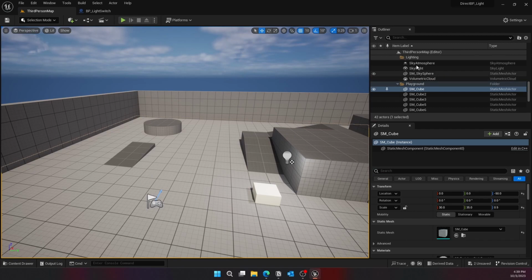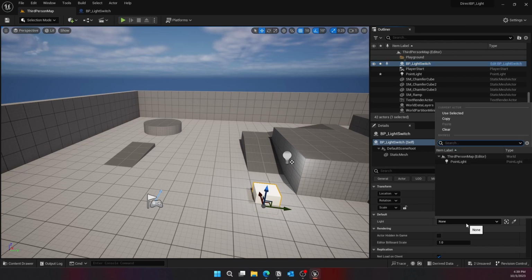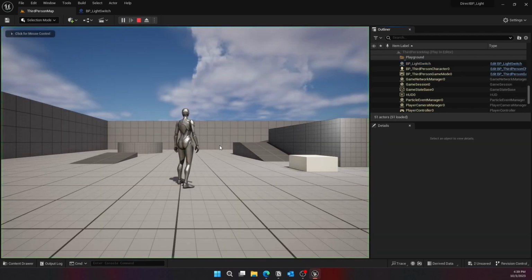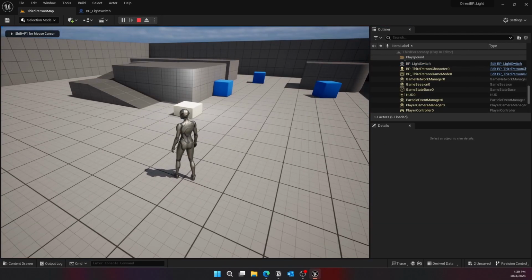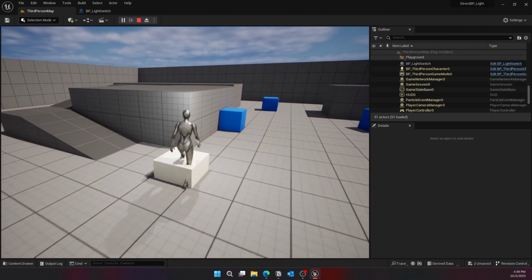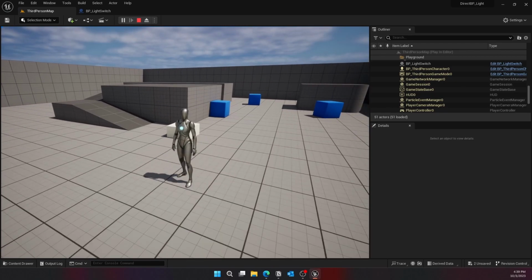All right, now go ahead and save this scene, and once that is done, then you can make a reference to the point light that we just created. And now if we were to play, then you'll see that the light actually toggles, and that's using direct blueprint communication, so it actually toggles on or toggles off.